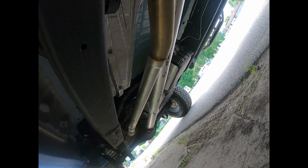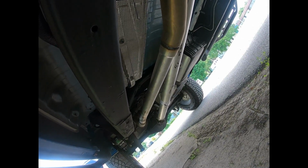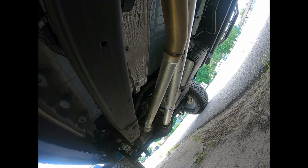I know there's a lot of people out there putting videos up and talking about it, but it seems like every single truck has been done that way, and that's a shame. But yeah, that's what it kind of looks like in the daylight for you guys, all the way back to there, and just cut the entire length out. Like I said, it was $160 for that, which I thought was way better than paying $100 to $130, depending on where you find the muffler delete kit, which is just a standard length.